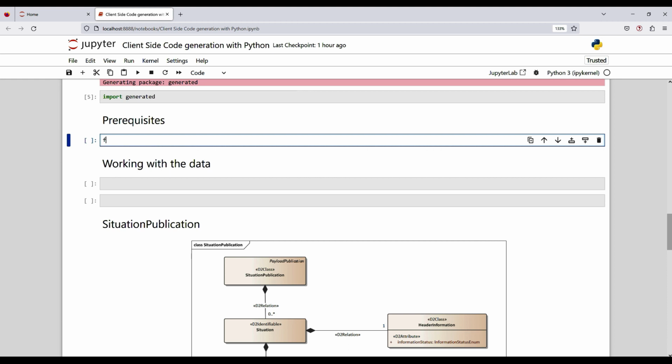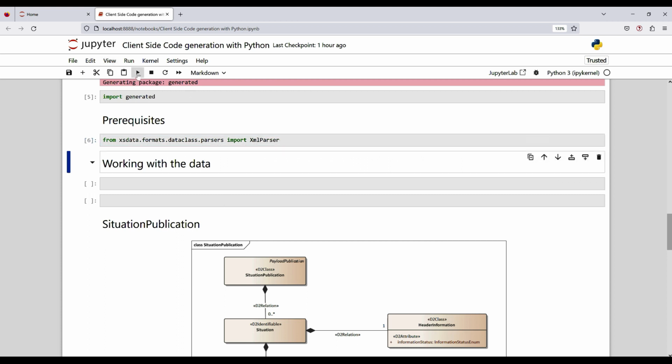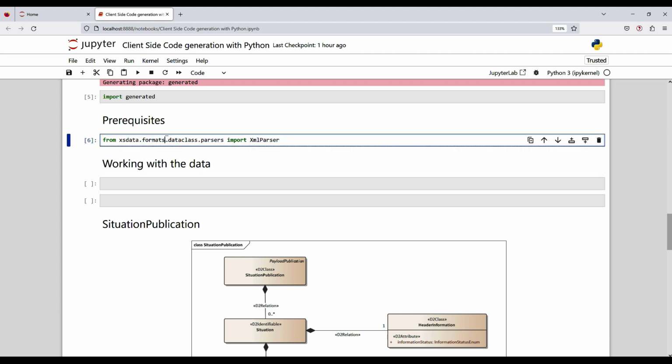We can import that as shown here. The example instance that we use in the following is placed in the folder of the notebook.